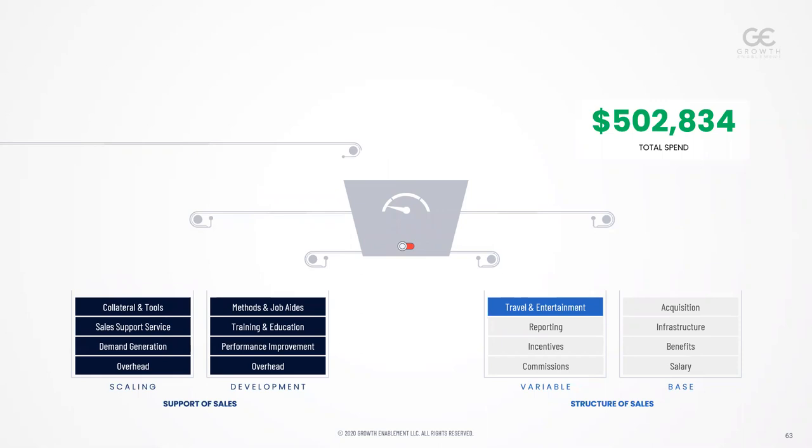As you can see, when you look at these different categories, it's nice and neat and clean, and there are easy ways to assess what those things look like. You get to $502,000 pretty quickly. Now, again, this isn't your analysis. Your analysis is going to look different. We'd have to make sure that we map to what your accounting models are, so that finance is completely happy with the structure. But I can guarantee you this: the amount that you're spending to support sales activities, in the black or maybe in the blue, is way higher than what you think.